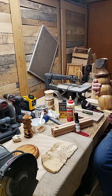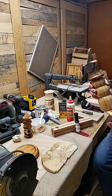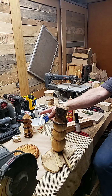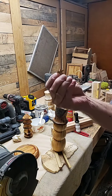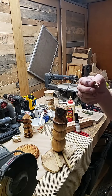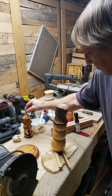But what do you think? Do you think I ought to paint these red or just leave them the way they are? What's your opinion? I'll have a face on here too eventually. And I just finished that, that's a Christmas tree there. The idea is, that's my little star. That's me trying to, I can't draw. It's going to go on the top of this like that.